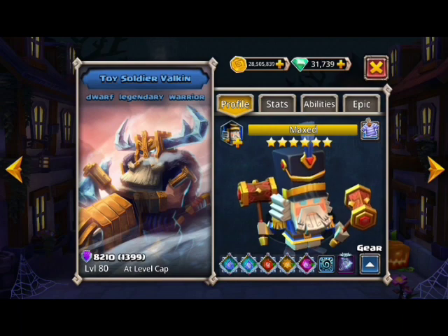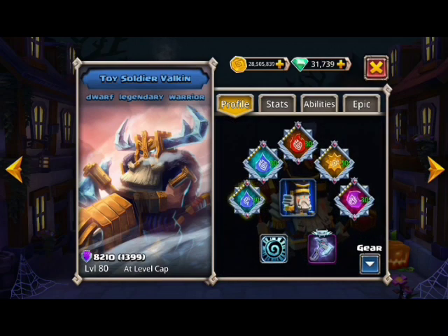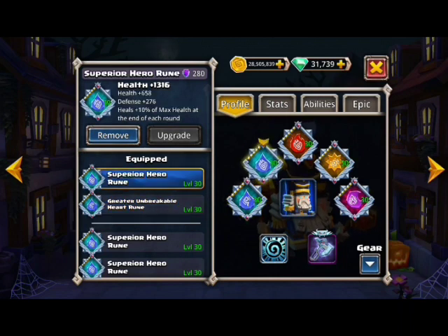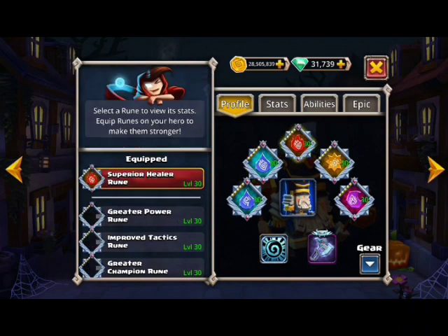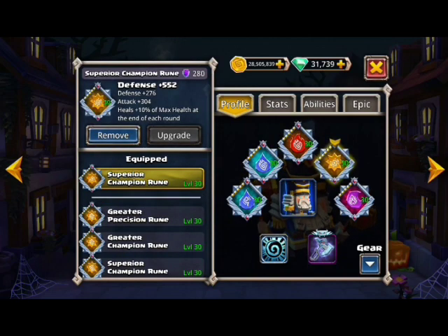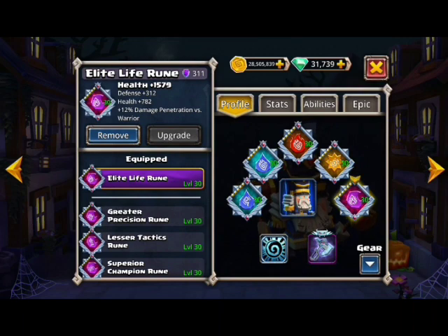I'll go over all the leftover heroes at the end, I guess. The ones that are like superior rune. Valakin, we want him to stay alive, and we want him to heal back from the 1. So I have a lot of heal on him, so when people take my Valakin long, it's not good for them.